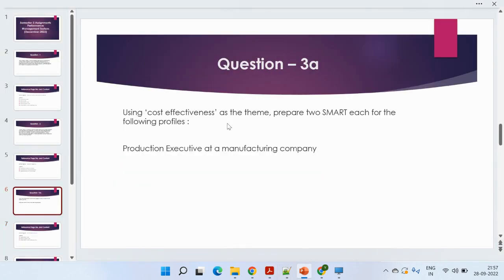If I talk about the first part, the production executive's cost effectiveness: how will cost effectiveness happen? Definitely, you are looking for a bug-free environment. If you are producing something and it has bugs, then it's not cost effective. So work in such a way that the first product should be the final one in terms of quality. It's the best product. That's the first thing. The second thing that comes to my mind is the QC, the quality checks before it goes into the market, and customer dissatisfaction. It's better to check at the very first level, so that all the transportation and packaging charges can be saved. So this is another way of implementing quality checks. These are the SMART techniques, or you can mention any other two if anything comes to your mind. It's a very open thing.